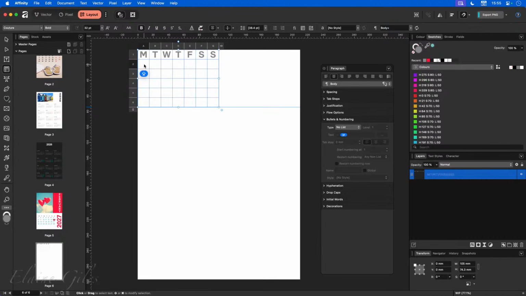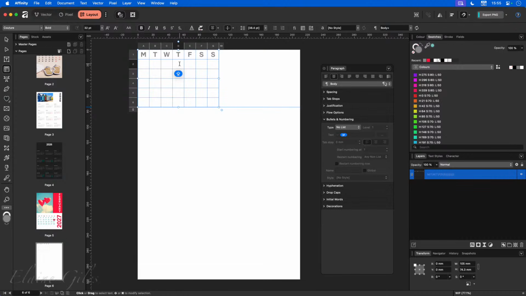Right. Now, in terms of the numbers in here, we know how easy that is to do. But this isn't February. So this is going to be January 2026. And it's also a little bit big as well. So let's take that down to 24. Right. Well, it starts on the Thursday. So you've got a few options. You could either format the whole group, or you could start on the Thursday.